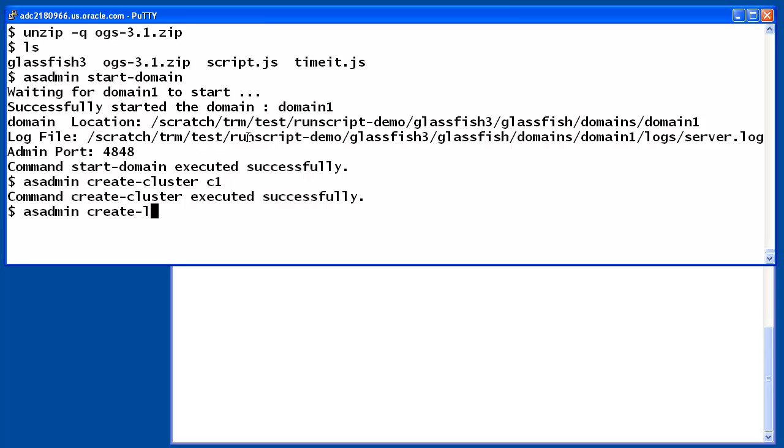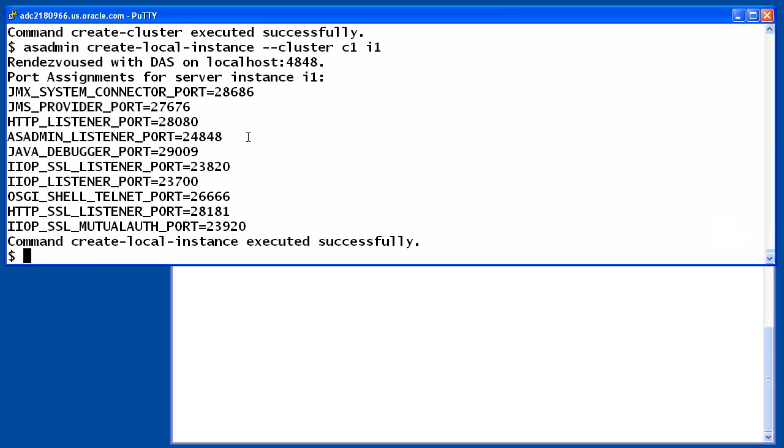So we'll use create local instance so that the instance is created on this host, and tell the system that we want the instance to be part of cluster C1. Note that ports have automatically been assigned, and specifically the HTTP listener port is 28080.